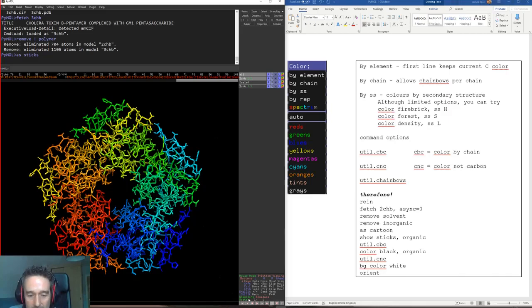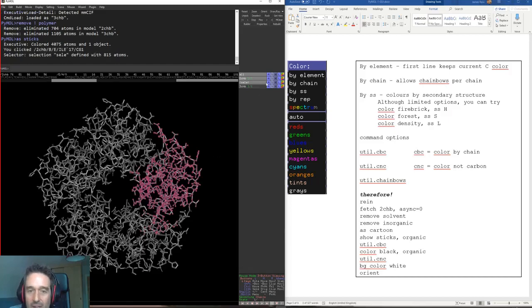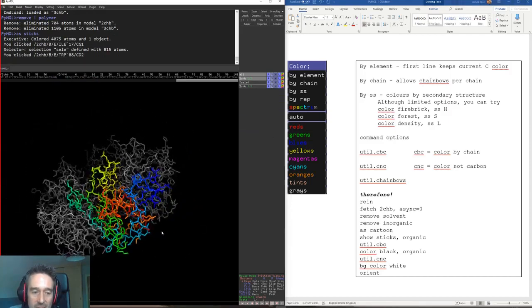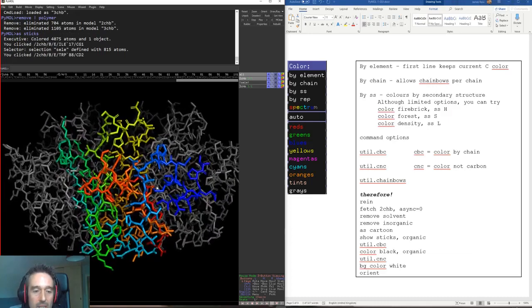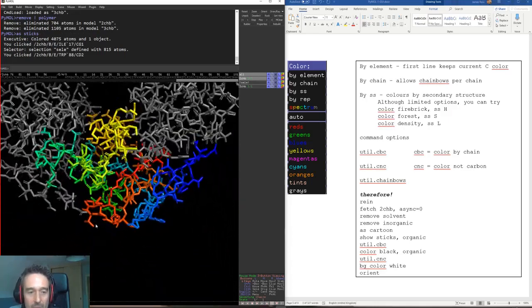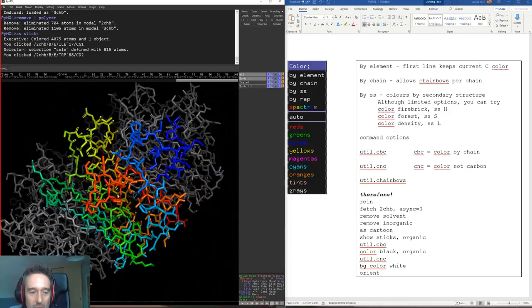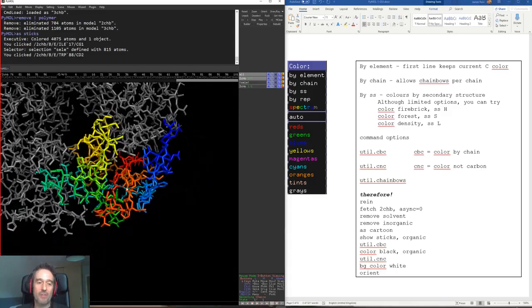So what we can also do is make a, let's say, let's colour everything into a nice grey colour. Beautiful. We can select a chain here, and now that we're in our chain, we can go into our chain bow. And now, of course, what we've done is we've coloured from N to C, blue to red, of one particular chain in our protein, and therefore we can make some kind of, again, biological decision on maybe where our N and our C termini are and how that fits in with the structure in general.